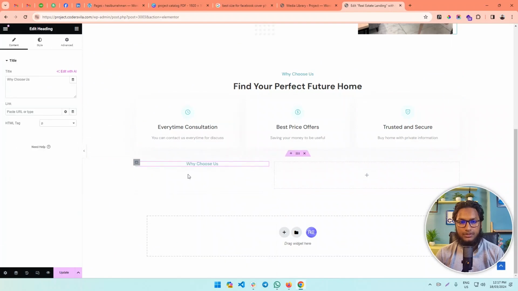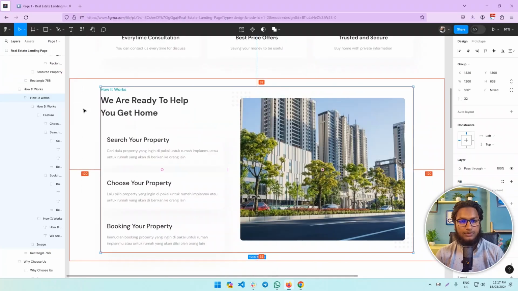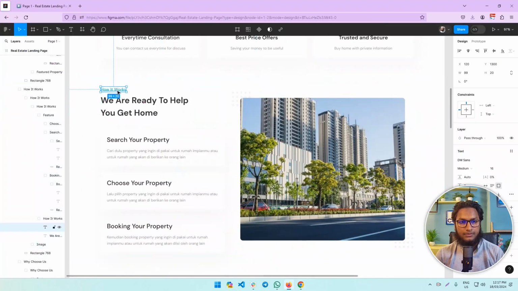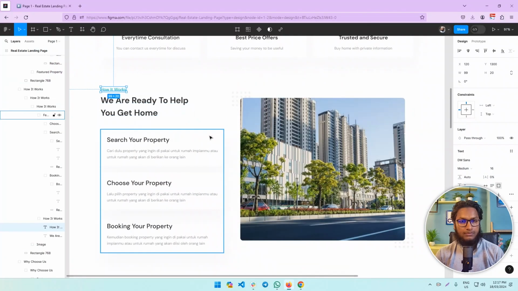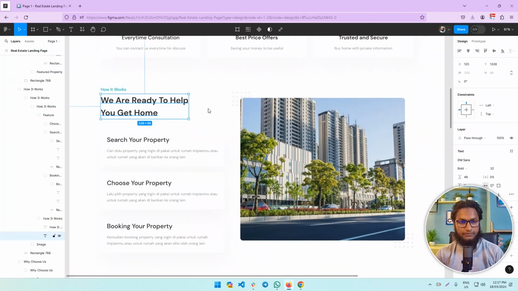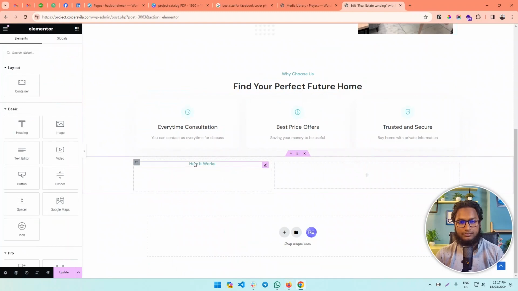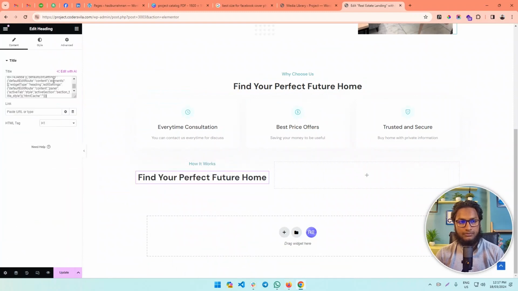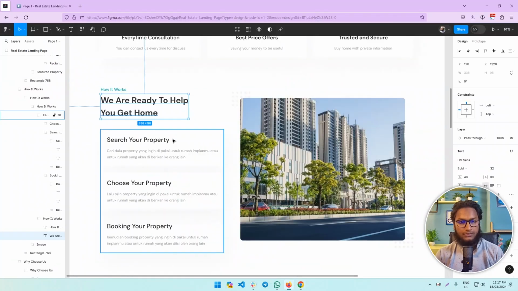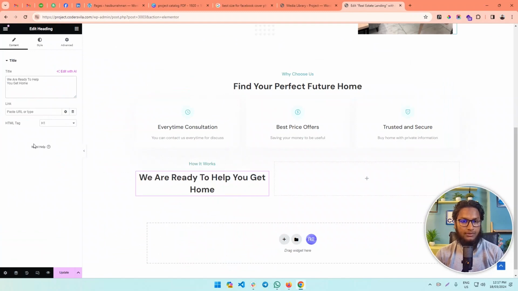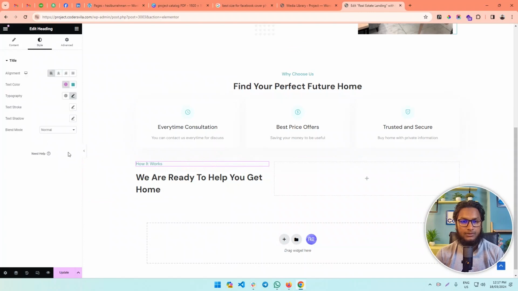Yeah, copy and paste it here. Sorry, paste. What's the issue? Okay.